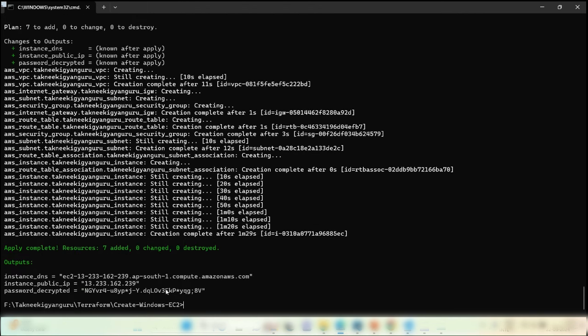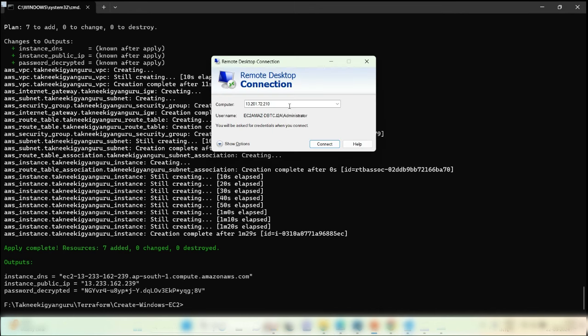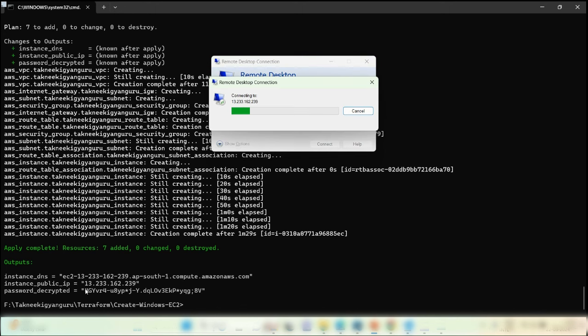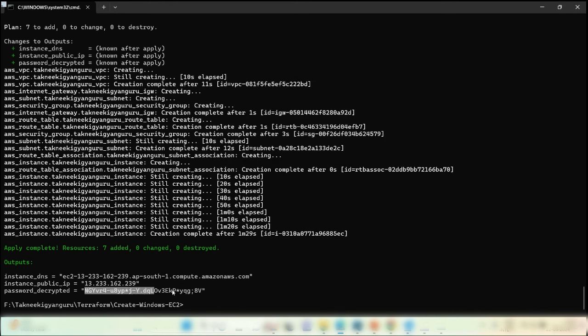Now you can see the infrastructure is created. The outputs are the DNS, public IP, and the password. Let's see the machine. Let's do the RDP. Copy this and copy the password.